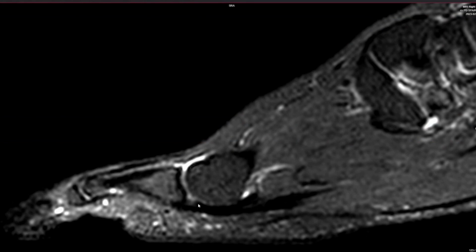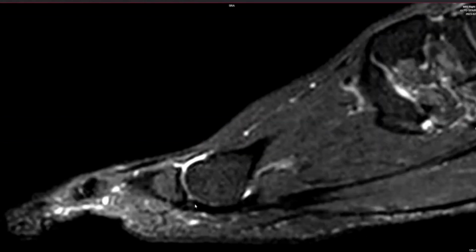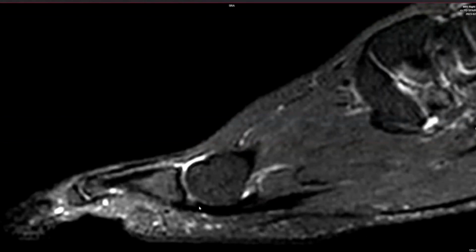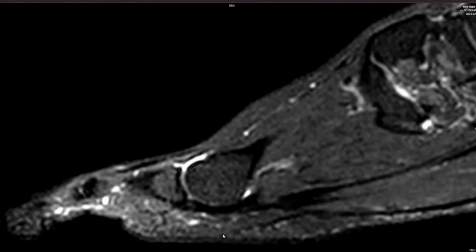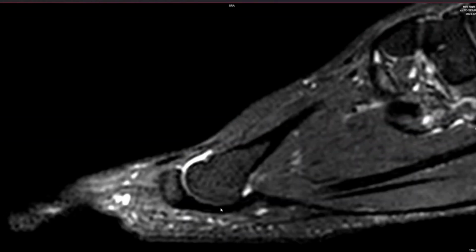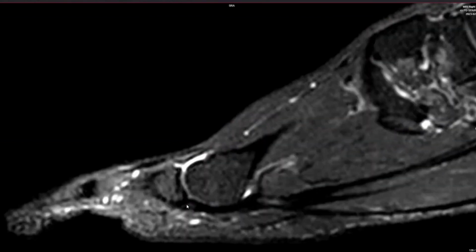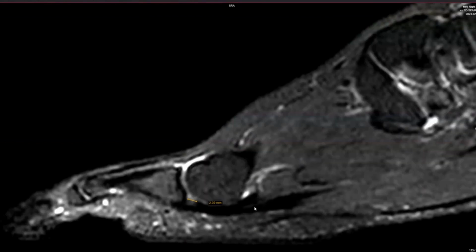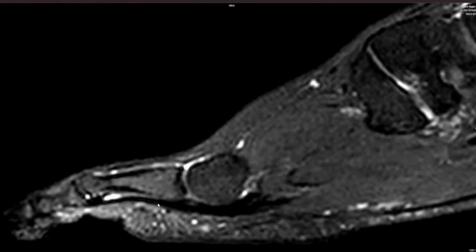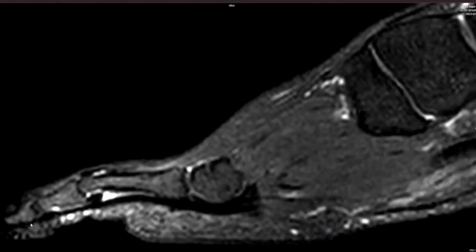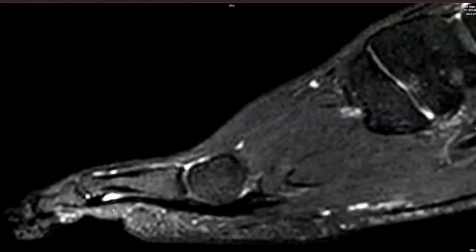Looking further, we can identify right away the plantar plate, 2 centimeters long, roughly 2 millimeters in thickness, no elevated signal within the plate, at least seen here. We do see this region here consistent with a plantar plate recess. That would be no greater than 2.5 millimeters, and we can measure that here in any plane. So here, again, pretty constant at 2.5 millimeters or less. We can see the plate firmly attaching to the proximal phalangeal base as seen here. We can also appreciate the flexor tendon as it approaches the joint line, and then we'll continue on the digitorum longus, moving to the distal phalanx.